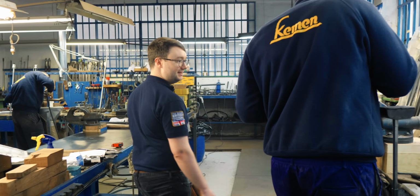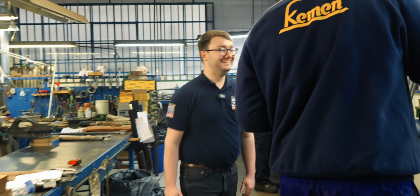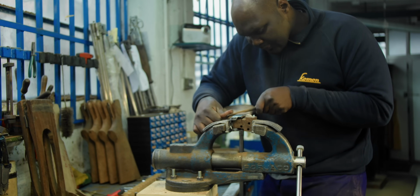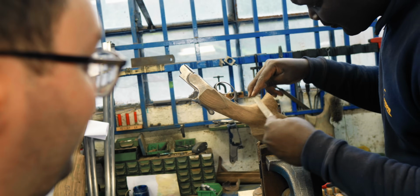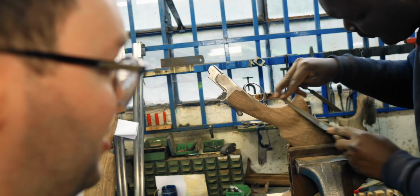So this gentleman here is just roughing out a stock profile, hello, to make it fit the customer's hand. So shaping out the pistol grip and making it fit their dimensions.